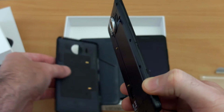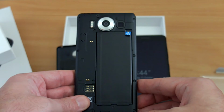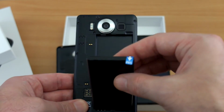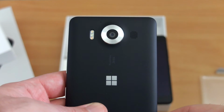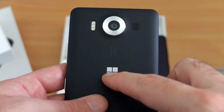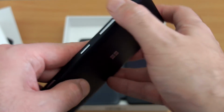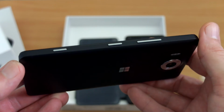And looking at the back here, we have the battery, quite a substantial size, 3000 milliamp hours. There's a tab. Pull that off, and that reveals the micro SD card slot and the nano SIM card. So if you have a larger SIM, you'll want to get that exchanged or cut down. On the back, again, the camera and the triple LED flash. The Microsoft logo is sort of recessed. It seems to be a sort of material that's put in there, a metallic look. Again, it doesn't feel top end, but I wouldn't be unhappy with the build at the price that it's selling for at the minute. It does feel quite solid. They're not weedy, thin plastics.